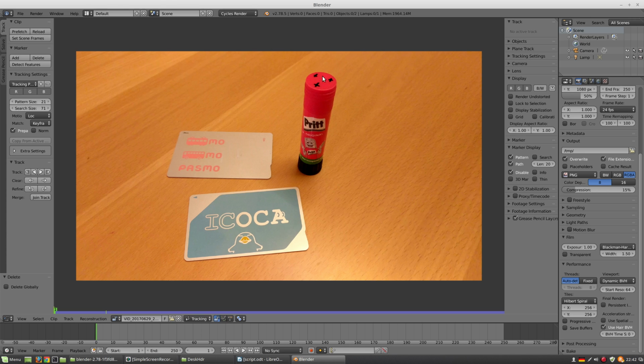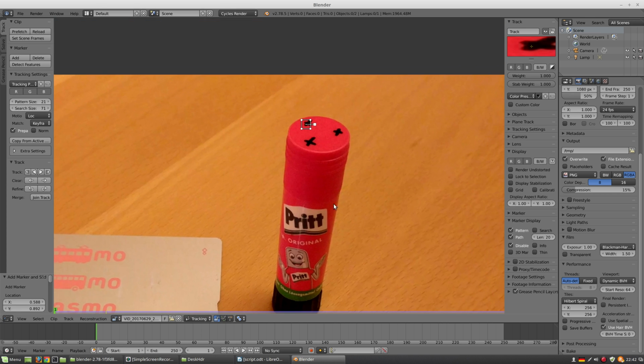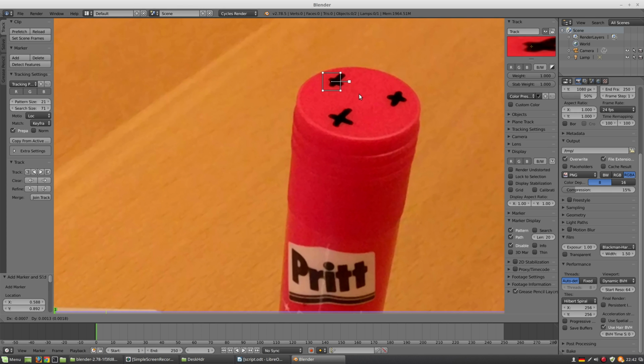So let's do this. Using Control and left mouse button you can add trackers. Let's do this. Then let's add markers. Usually it's a good idea to place them in edges or in these corners. That's usually a very good place to put trackers. So let's put them in some of these places here. Let's try. I mean, it doesn't have to be stellar job, just needs to be okay.